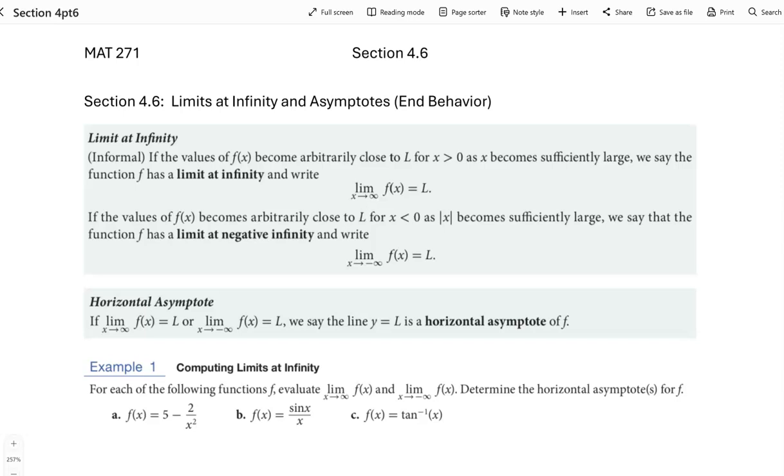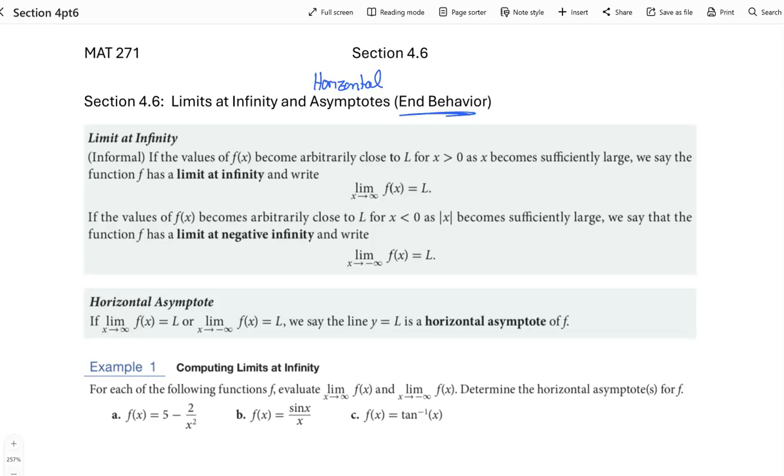In this video we are going to discuss limits at infinity and asymptotes, and more specifically we're going to talk about horizontal asymptotes. Horizontal asymptotes will help us describe the end behavior of different types of functions, such as rational functions. And we're going to be able to understand why the rules for rational functions and the end behavior test for polynomials worked from our pre-cal algebra class.